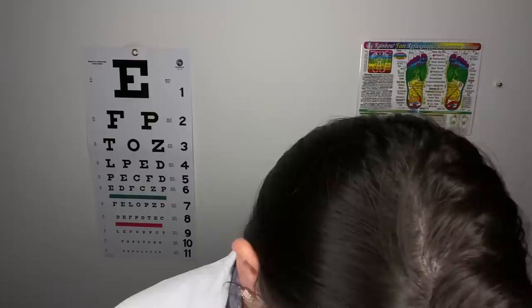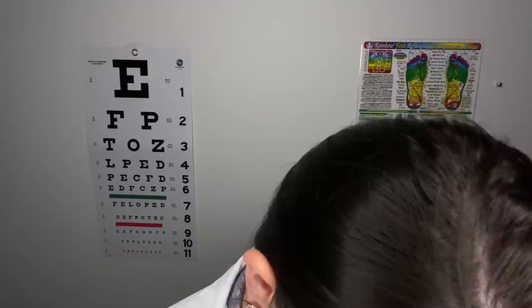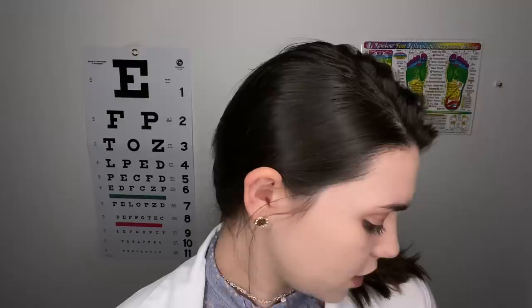Let's see. Do you wear glasses? If so, how old is your current pair? Okay. Do you wear contact lenses? If so, how interested in contact lenses? You are. Okay, we can go over some of that today. Okay. So, a couple more questions. Are you interested in contacts, looking over them, or looking at any new lenses today? You are. Okay, great. We can go over that after we do your examination.